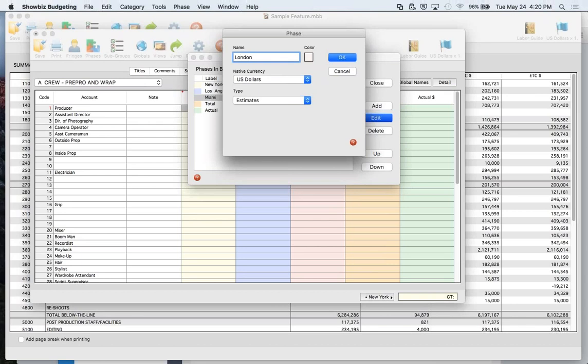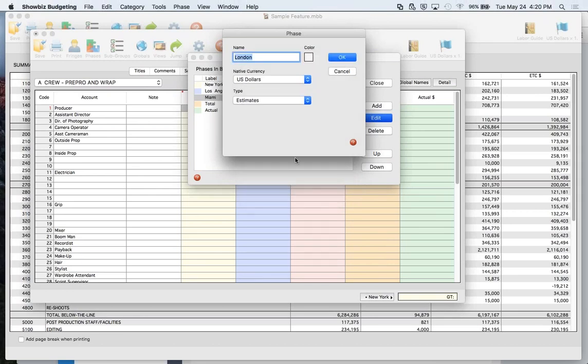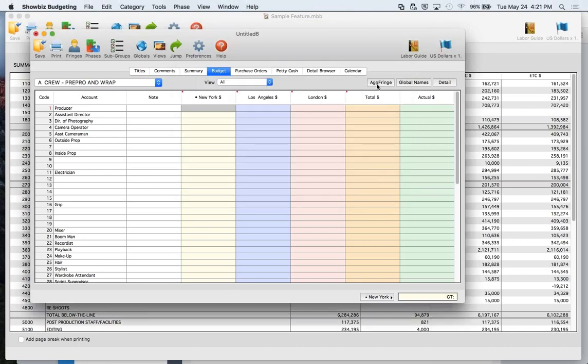Also, something that's new for your older users, you now have the capability to customize the color of your phases right here in setup. So this way, if you want it to stand out or show different colors, you can do that. And I happen to have sterling set up, and I'll show you where it's set up. But that has a currency conversion. Now I can go ahead and close that, and I'm showing dollars and total.